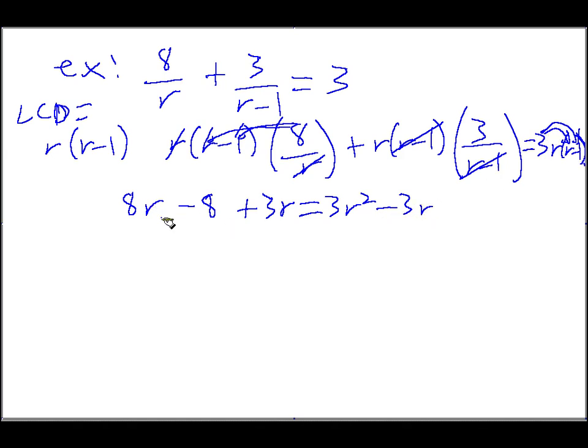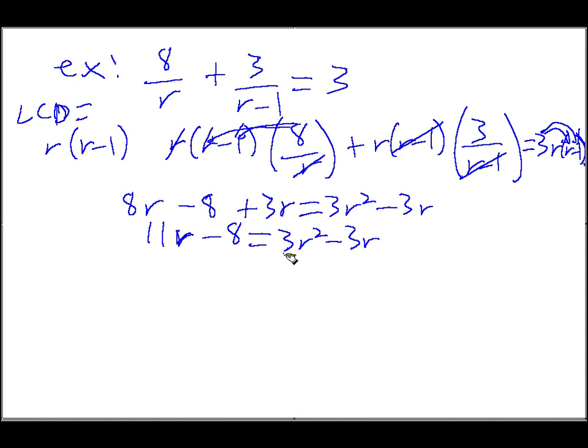All right, let's combine like terms here. 8r plus 3r is going to be what? 11r minus 8 equal to 3r squared minus 3r. Okay? That's an r right there. Okay, so what happens next? Well, again, I see a square term for r. So that means, when you see a square term for the variable, you're thinking, okay, I want to solve this by factoring from section 8.5. This is not a linear equation because r is being taken to the second power. So let's go and solve by factoring, right?